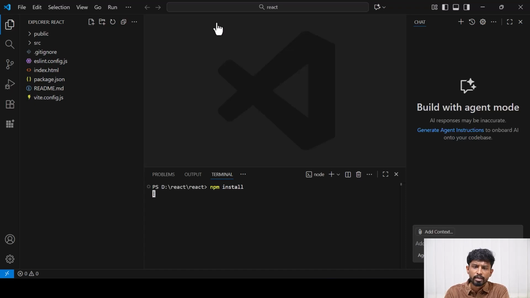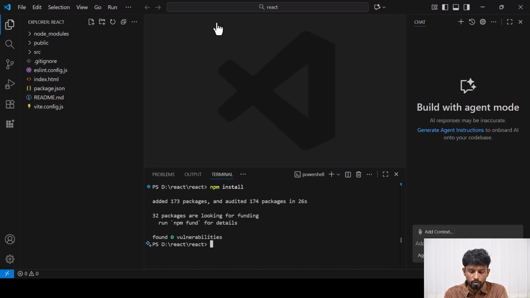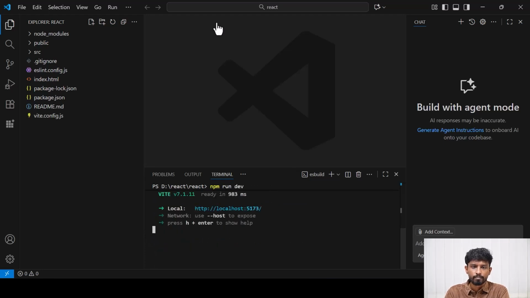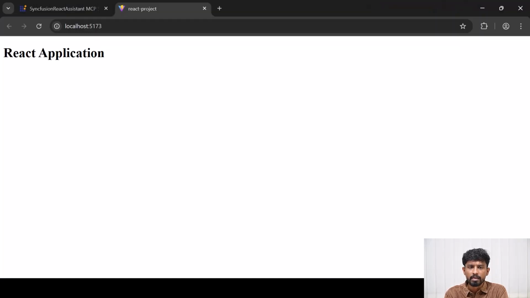With respect to the changes already done, I've removed the default styles, scripts, and modified the content to be rendered on running this application. I've also added the Syncfusion packages necessary to render the grid component. So those packages would also be installed as part of this command. So let's wait for it to complete. Now let us run the run dev command. As you can see, the app renders just a simple text.